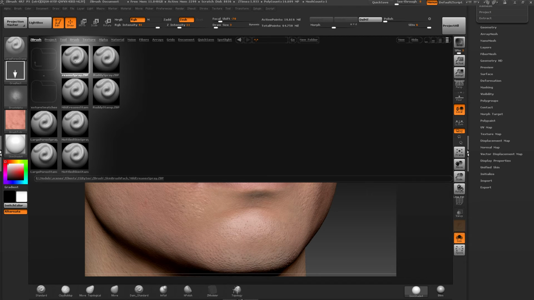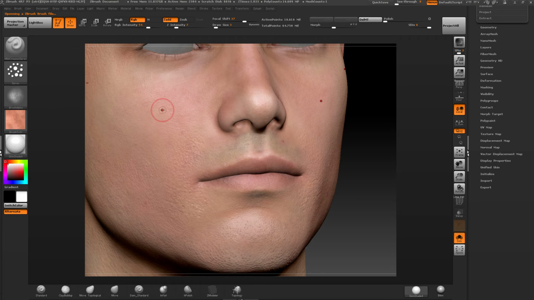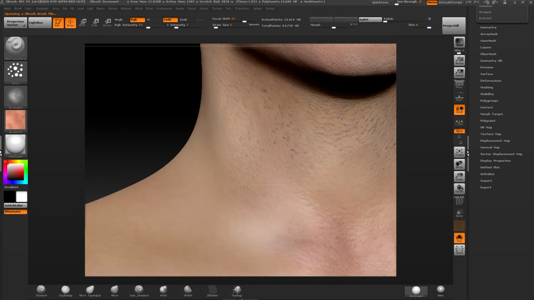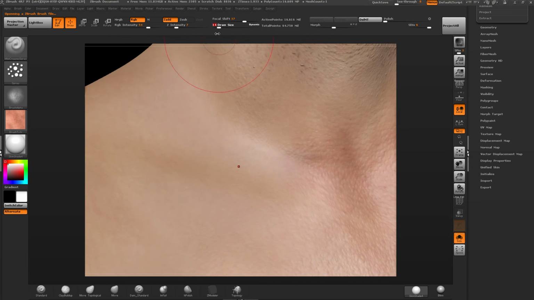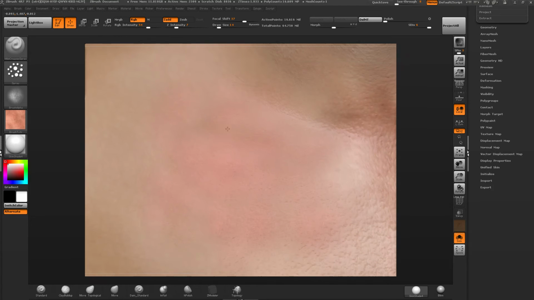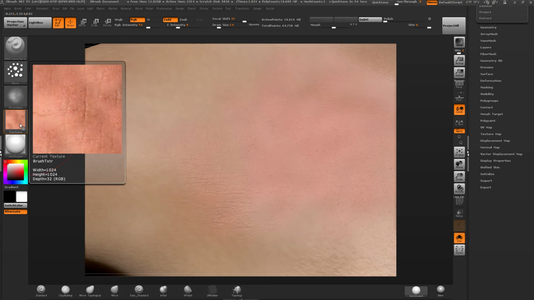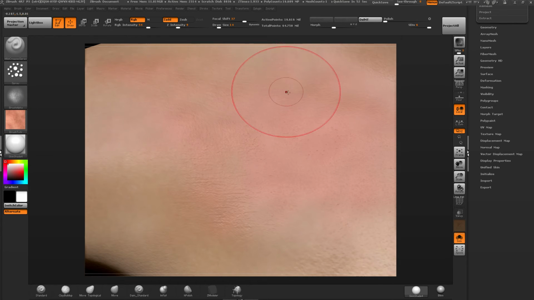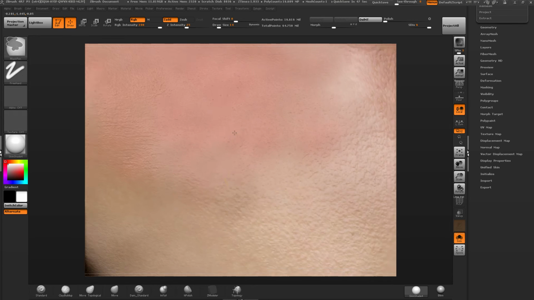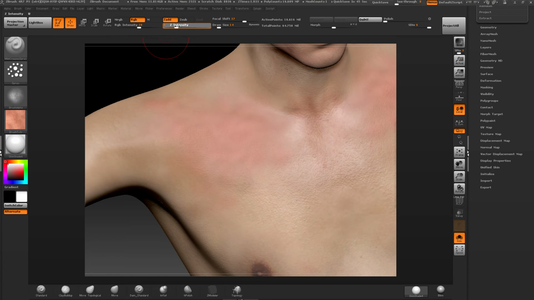It would be, let's see, Mild Creases Spray. And let's go down somewhere else on our texture model here. You can see that this one works similarly to our first spray brush, but with it you have some different textural data and you have some lines and creasing that come up. You can see it in the texture map here. And again, this is all synchronized between the texture and the alpha. So you might want to turn up or down the RGB or Z-add values depending on the effect that you want or the amount of the effect.